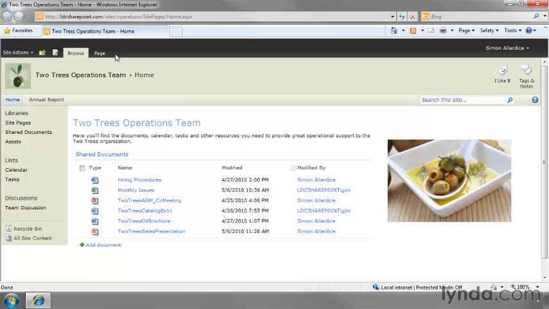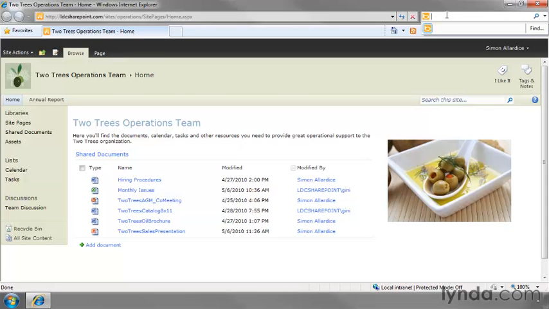It requires a database. It's usually integrated with a lot of back-end systems like your mail server and your existing user directory. And I am not going to go into SharePoint installation at all in this course. Installing SharePoint would be a completely separate course all in itself.